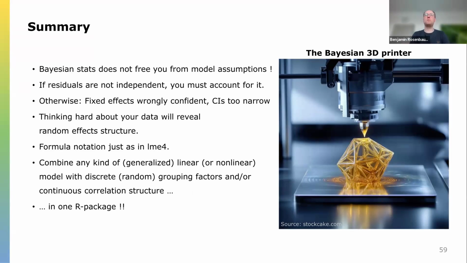If your residuals are not independent, you must account for them additionally. If you don't do that, you will be overly confident, right? Or in the case of a frequentist analysis, you will get small p-values. You're happy about it, but that's a false claim then. You are overly confident and you did not account for the structure in your data correctly.